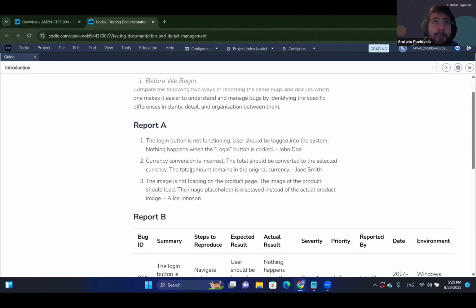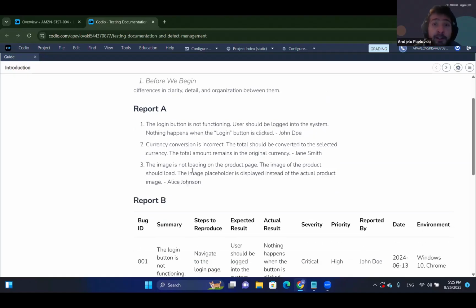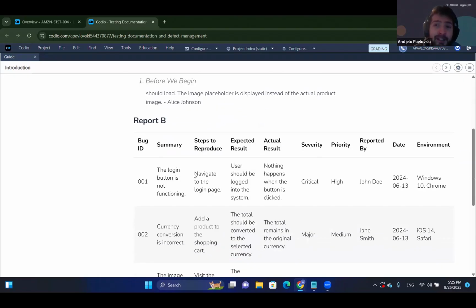Yep. All right. Good. All right. I see the majority is going for B. And yes, you are correct. So definitely B gives us a lot more detail and a lot more explanation and a lot more information as to what is happening, where it's happening, who discovered it, what's the environment, summary steps. So we have basically everything we need here.